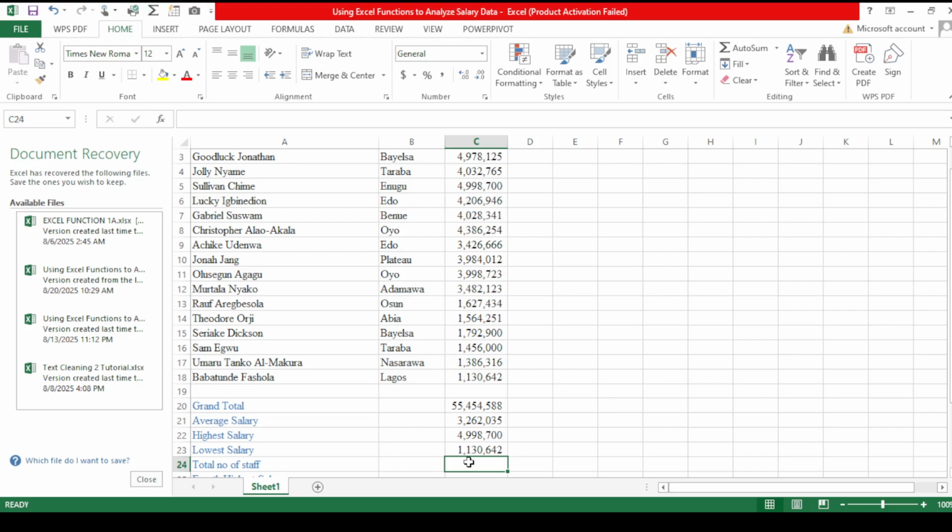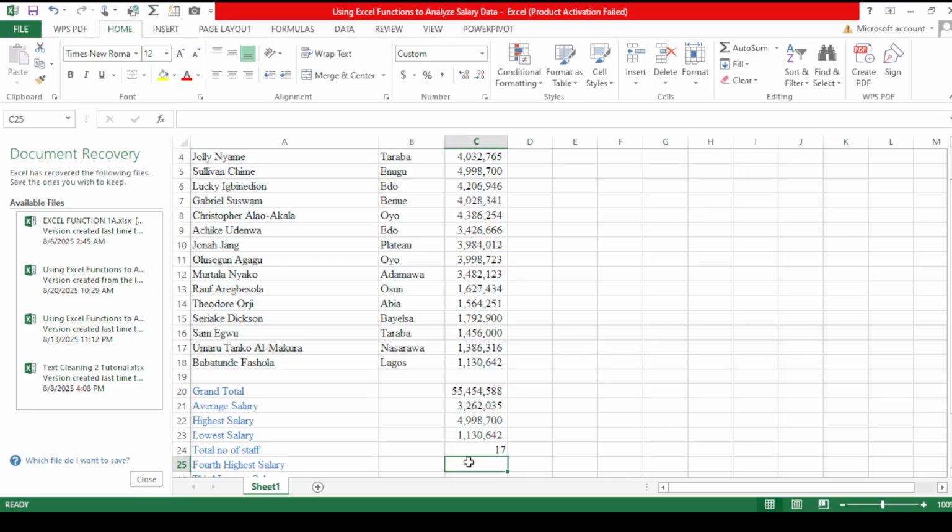So now we want to calculate the total number of staff. Equals COUNT, your range C2 to C18. Close the bracket, hit Enter, 17.